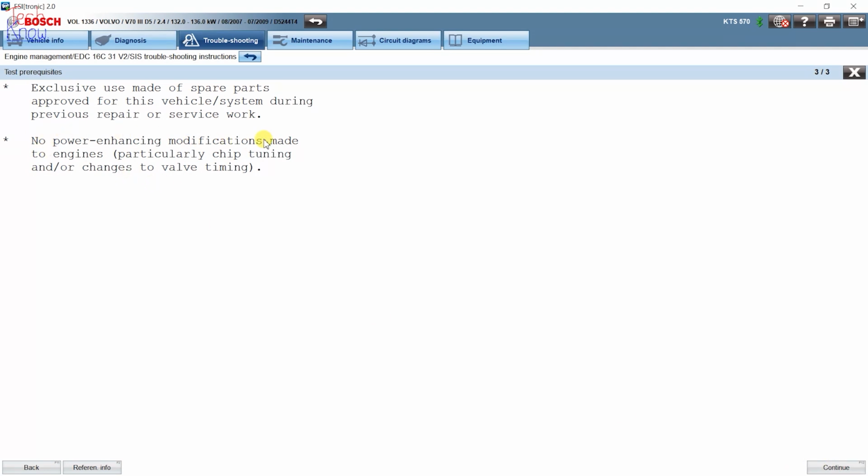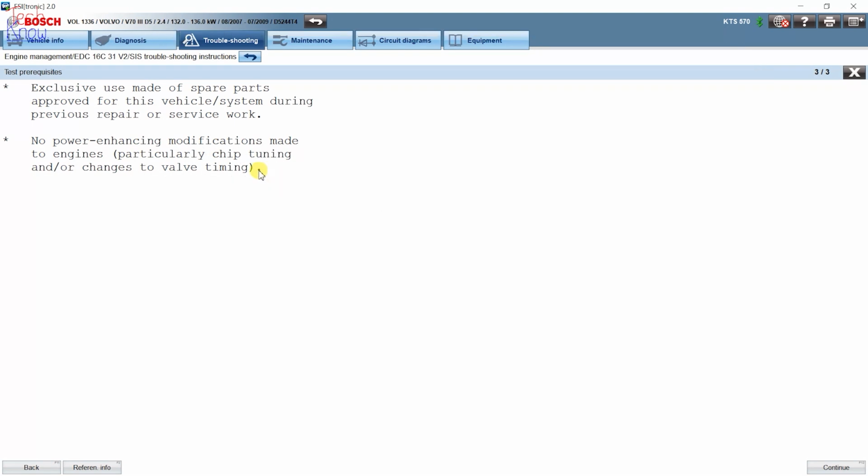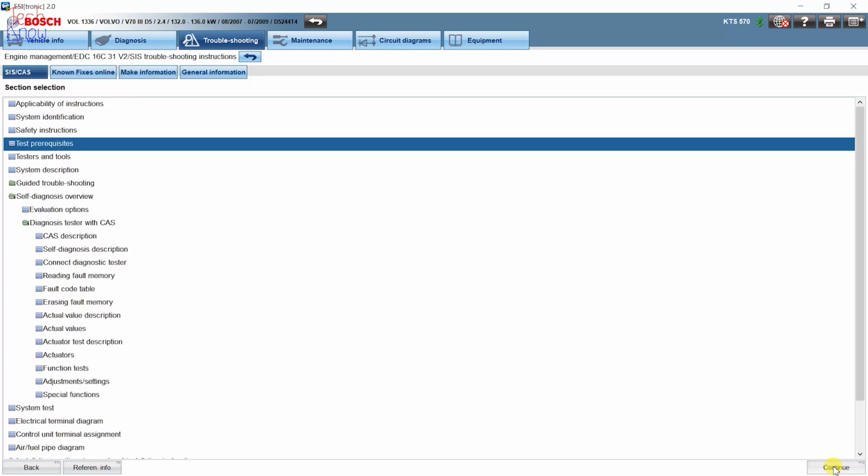And this is an important one here. Has the vehicle been remapped? Has it got a tuning box shoved on it? There's all sorts of things that can make a vehicle misbehave because it's not as it came out of the factory. So again, that's maybe some questions you've got to ask the customer as to whether it's had some performance enhancements done on it. And basically, it's not as it was as standard. Once again, when we click continue, we end up back at the main menu again.